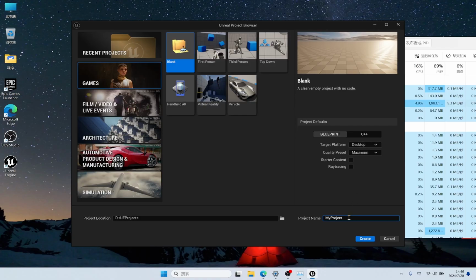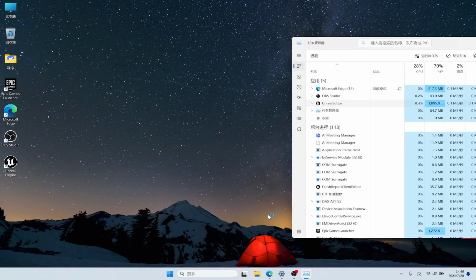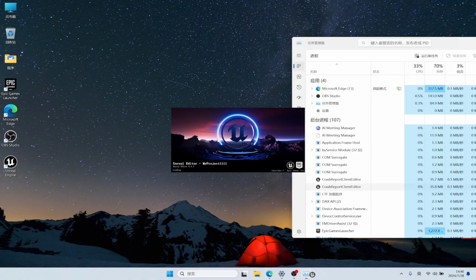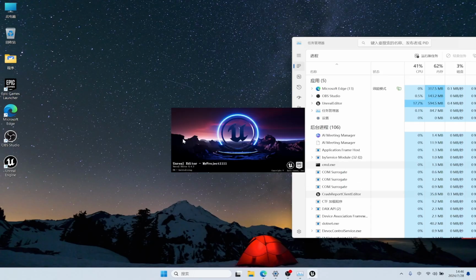Similarly, we create a blank project, and then we also put it here. Okay, this time we give it this, and rename it. And now we enter the project. Okay, this place shows there are about 7,525 shaders that need to be compiled. Waiting at this place might take quite a long time. I need to pause here for a moment.